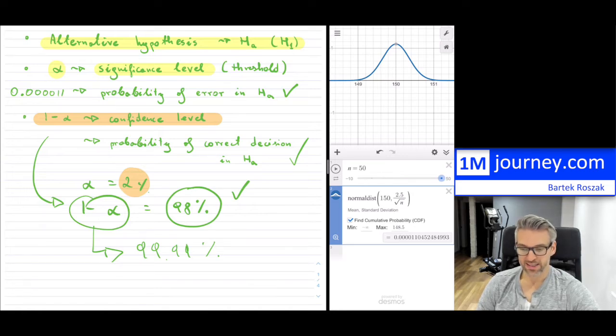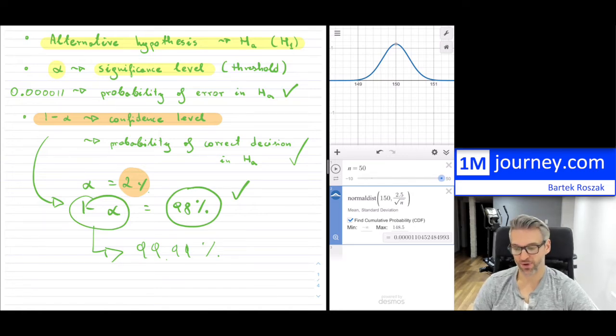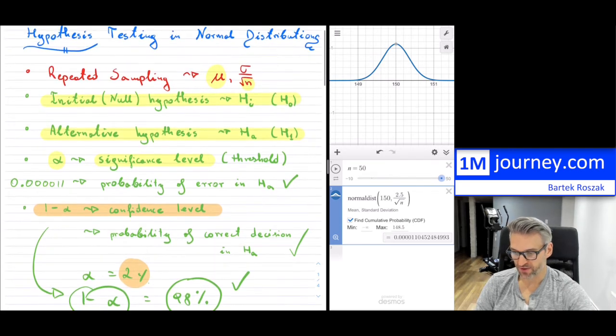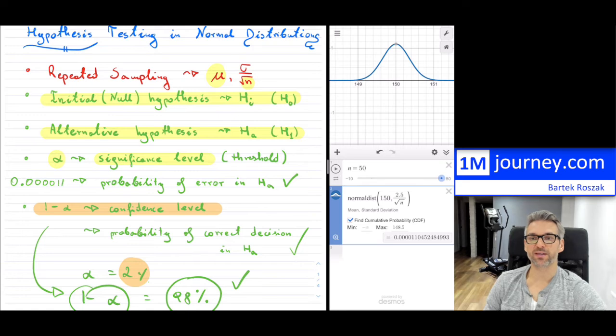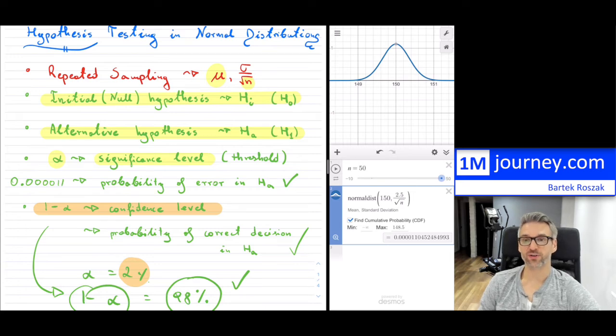So that's one example of how you can test a hypothesis. Now, these tests of hypotheses don't necessarily have to be in a full-out normal distribution. I assumed that was the case for this example. It could be something different. It could be, for example, a binomial distribution. And remember, binomial distributions can be approximated by a normal distribution, right?